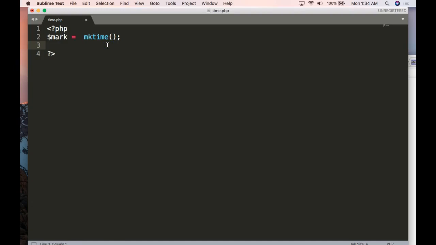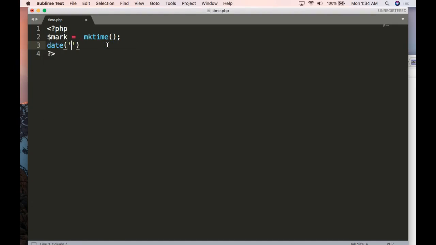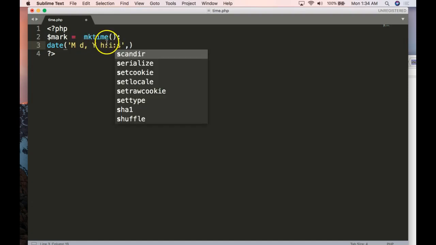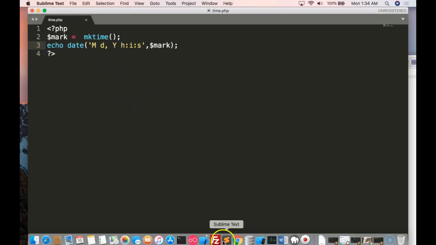So to format this, all I have to do is add the date function. And if you recall, the last thing I did when I date formatted in the database was use m, d, and Y, and I can do hours, minutes, and seconds as well. And the second part of this is going to be the mktime. So when I do this and I echo out the value, watch what happens.